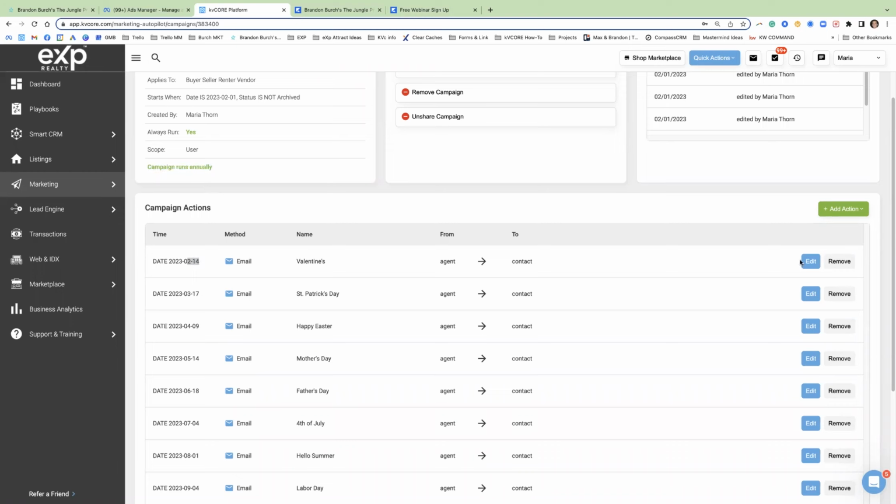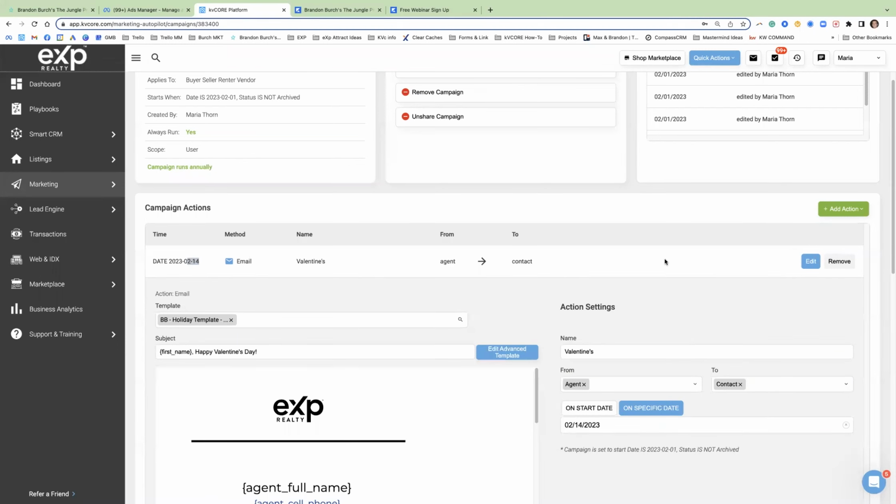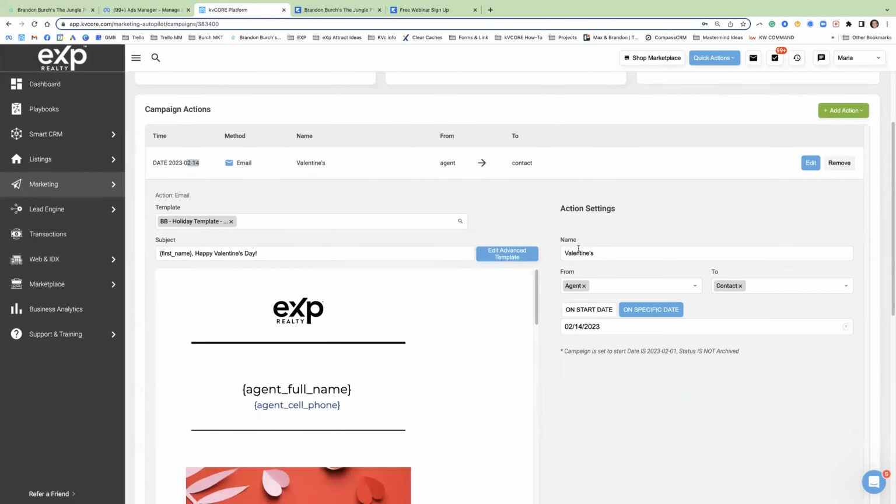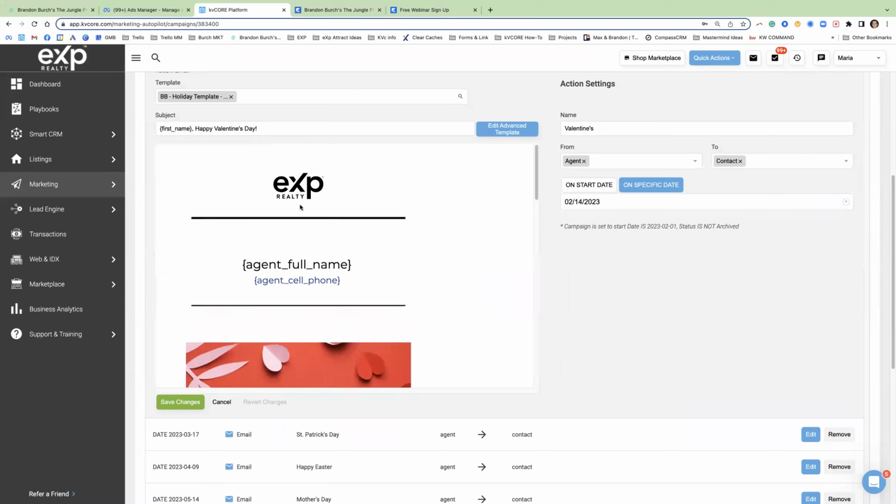Now let's look at this. All the emails I'm about to show you are the same, besides, of course, the Canva graphic. But in a nutshell, if I'm trying to do one newsletter a month and one holiday a month, 24 for the whole year on everyone in my database, past clients, new leads, current, you name it, well, this holiday doesn't need to be overthought. So the one I'm giving you, I'll show how you can edit it here in a second. But all the emails are going to be just like this.